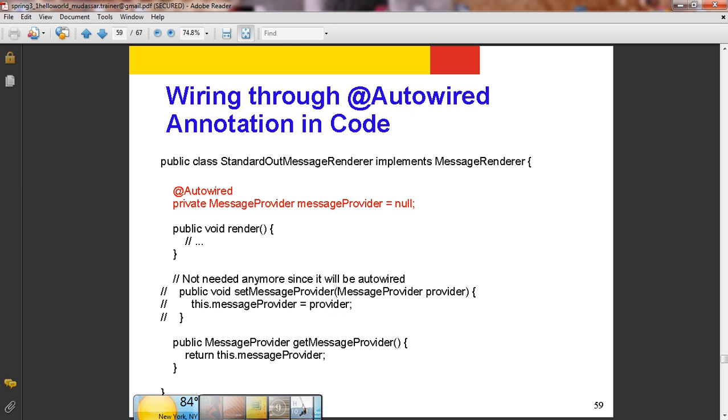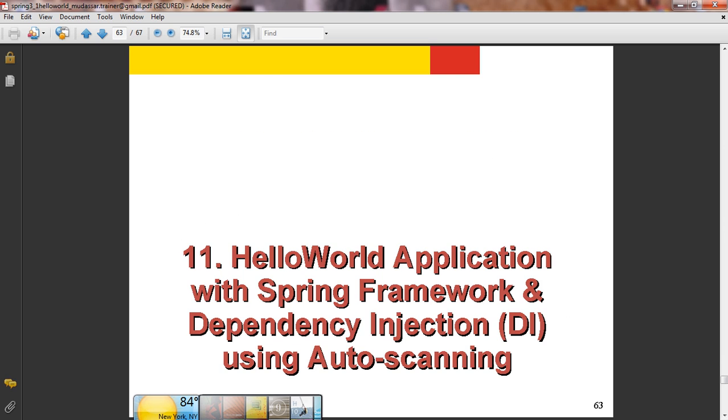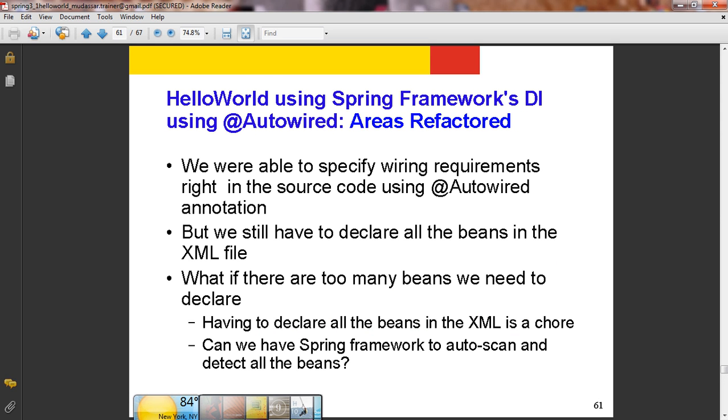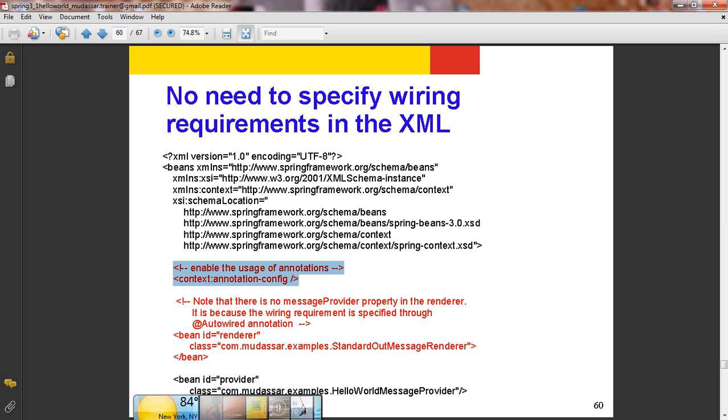Now, the rest of the code is the same. The launcher, everything is the same. Now when I say beanFactory.getBean("renderer"), initially what used to happen? It used to go to the XML file and search for the bean that has the ID renderer. The same thing will happen now. It will come here and search the XML file. Inside the XML file, you'll see there's a bean with the ID renderer. Correct? It will start to instantiate this class. Fine. It will do that.